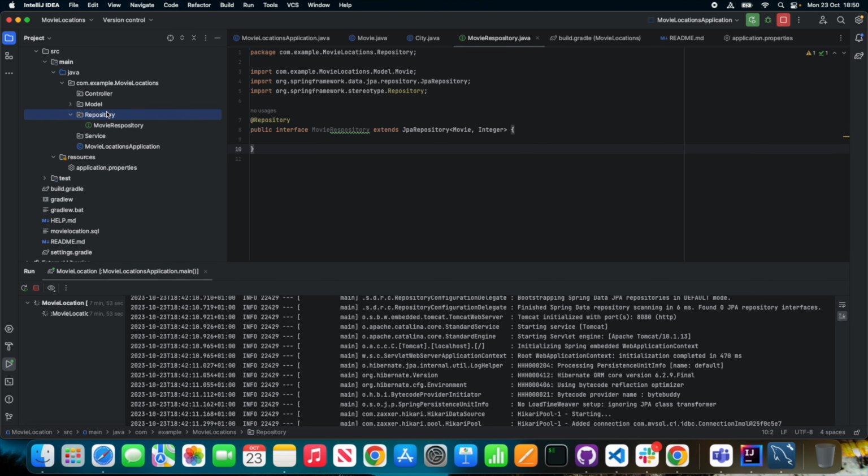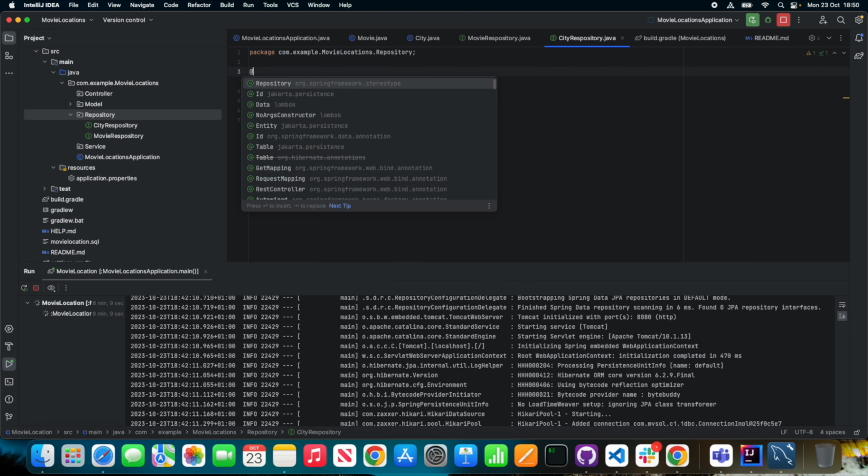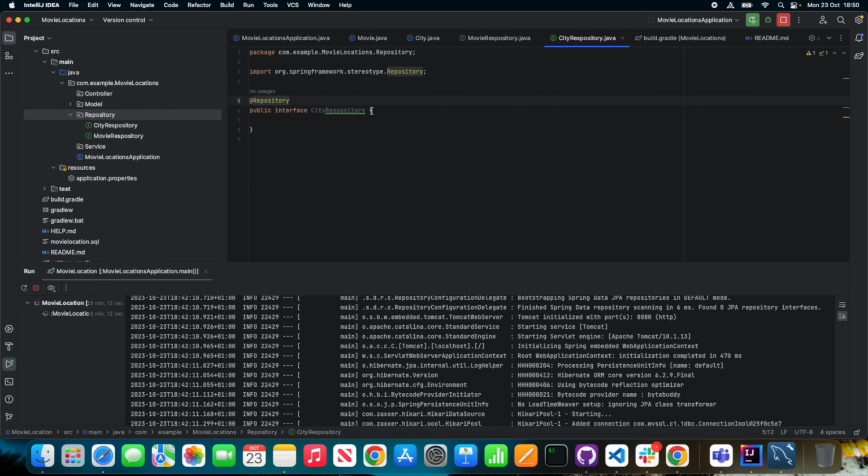So, and then same for the city. We'll use an interface, and we'll say city repository. So repository is a really cool thing provided by Spring. You can just add repository, and then it gives you a template. And if you want something complex, your own structured query, you can create your own, so it allows you to do that too.